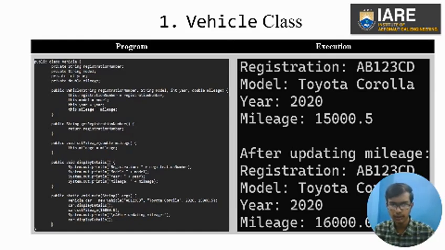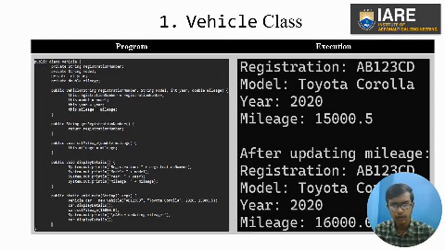If we enter the model as Toyota Corolla, and the year 2020, the year of manufacturing or producing the vehicle. If the mileage is only 15,000 and we want to update it, we can update the mileage from 15,000 to 16,000 by writing the code in the main method.